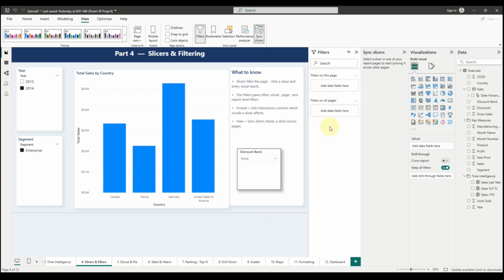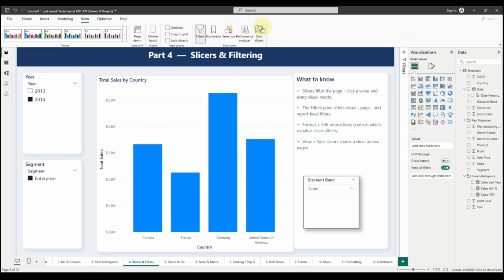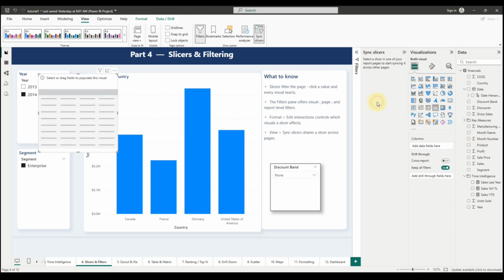Something cool that you can utilize to go above and beyond with these slicers is to sync those slicers across multiple pages or just certain pages, which is super helpful for being able to have a little bit more control with your slicers. You just have to be really careful that you know what you're doing there and not messing anything up, because you could easily mess it up very badly and someone may not be able to figure out how to unlock this filter. Say if you locked a product or something, that would be a problem.